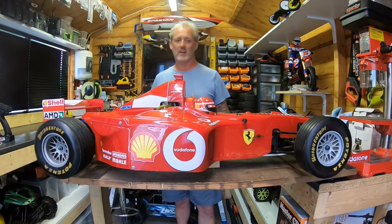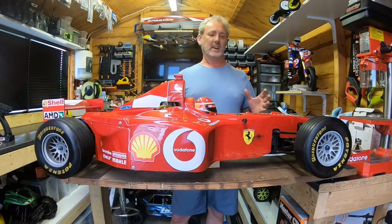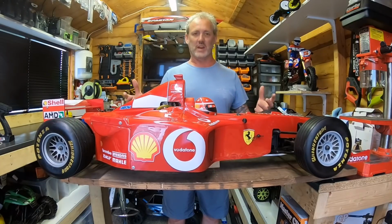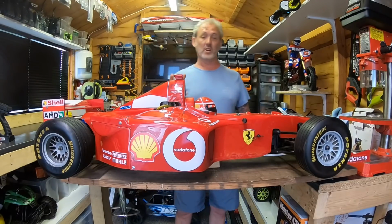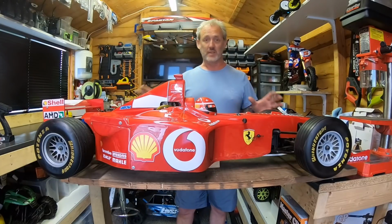I bought it about 4 years ago off somebody who had it in his office, as a kind of showcase. And it was, funnily enough, exactly when I was trying to buy a car. So finally I managed to get him to sell it to me. That's why I have it here.